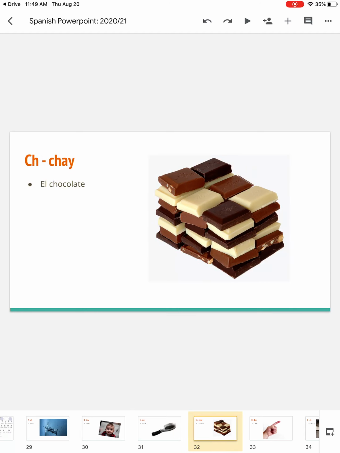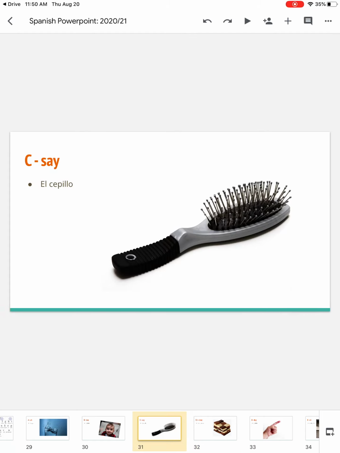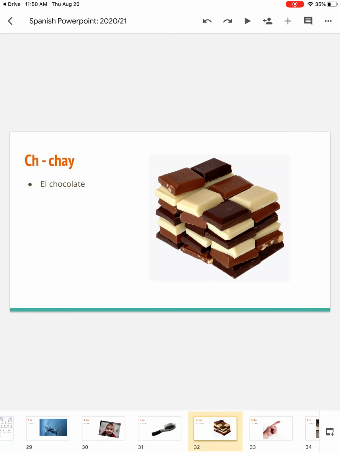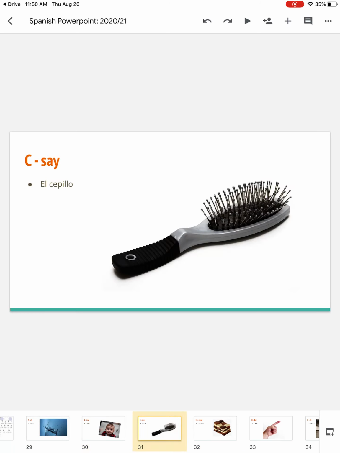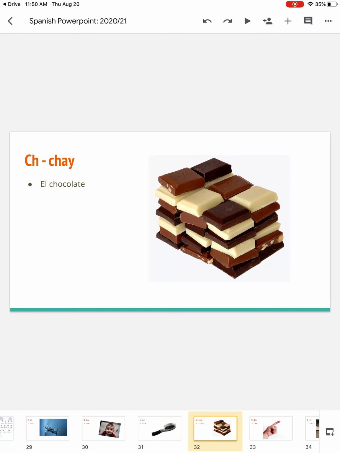Moving on, we've got CH. Now in Spanish, we use a lot of words that have the letters CH, and we can't really combine say with the way that we would pronounce the letter H. So we have connected these two letters to make a new letter in the Spanish alphabet, and this one is pronounced che. So we have A, B, C, che.